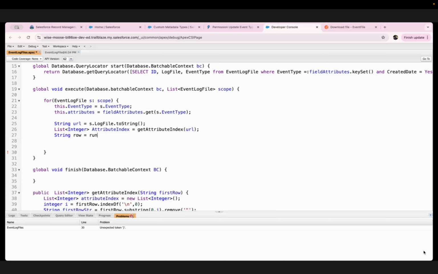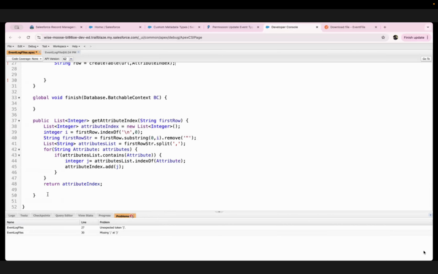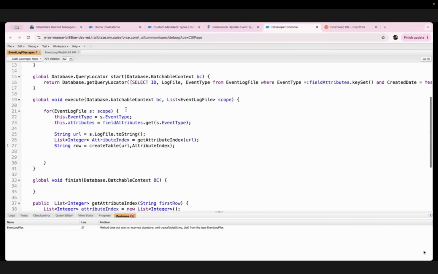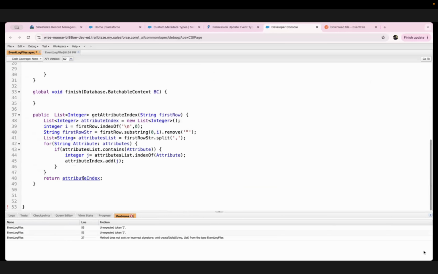I'm going to create a table, and I'm going to pass the URL as well as these attribute indexes. Sorry, it's not the table.